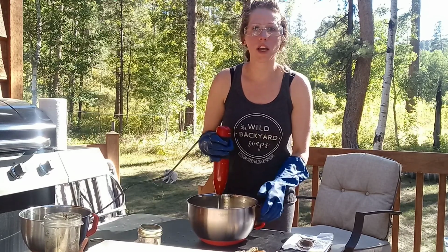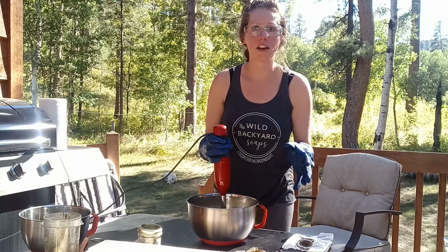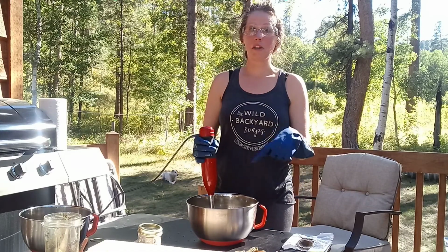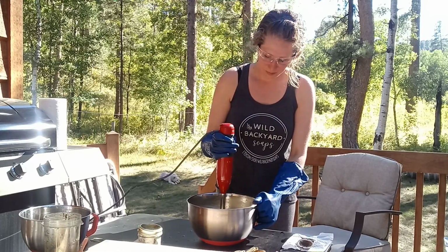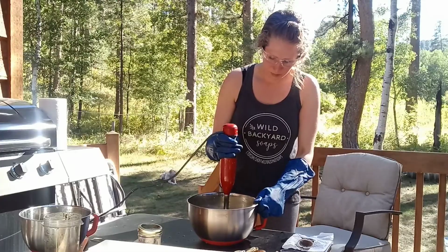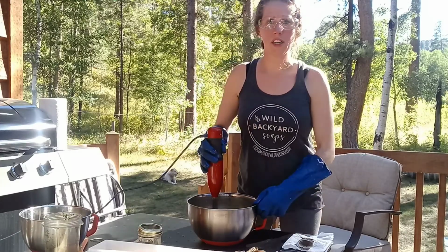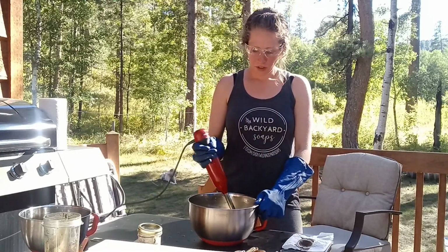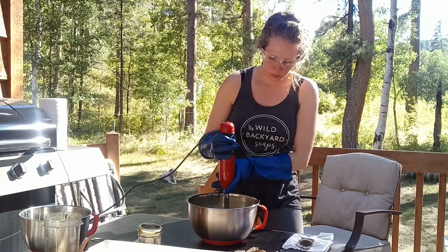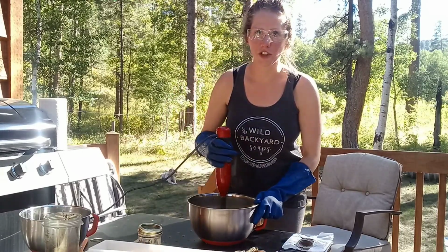The less you mix, the better. I should have maybe waited a minute before adding the essential oil, because the more you mix, it reacts with the lye, and then sometimes it can lose some of its strength. Especially, like I said, the citruses. But this, I can smell the lime. That's good. Sometimes it'll thicken up pretty quickly, and other times it takes a little while. So this one is moving a little bit slower. Like I said, patience.